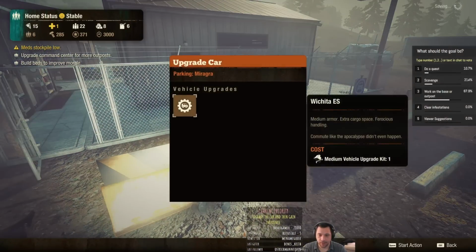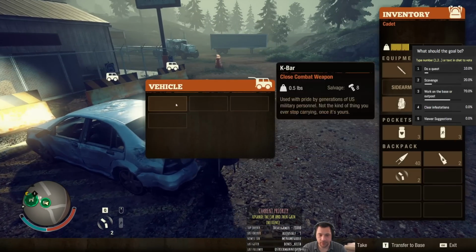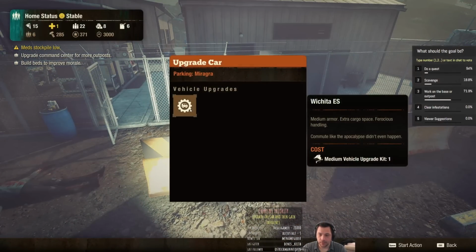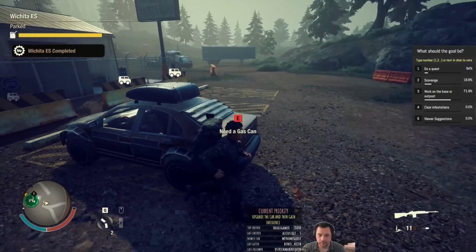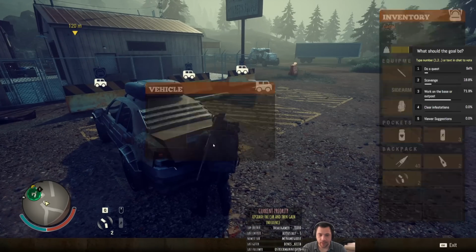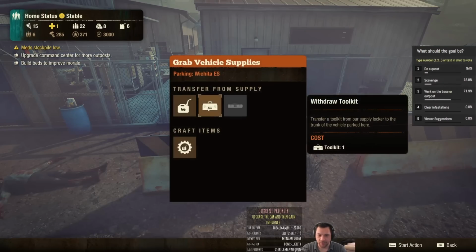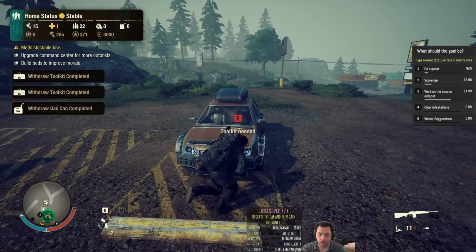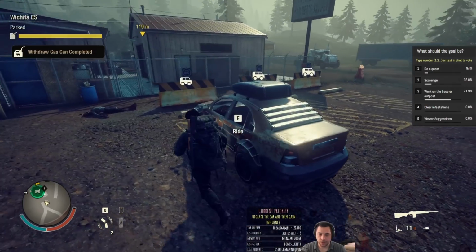And here we go. Upgrade car. Hold up, hold up. Let me take everything out of the trunk first. There we go. Check out what I just found. Oh, yeah. Comes with some freebies. I should have beat up the car a bit more, because it gets free repair. There we go. We have a car with a larger trunk.